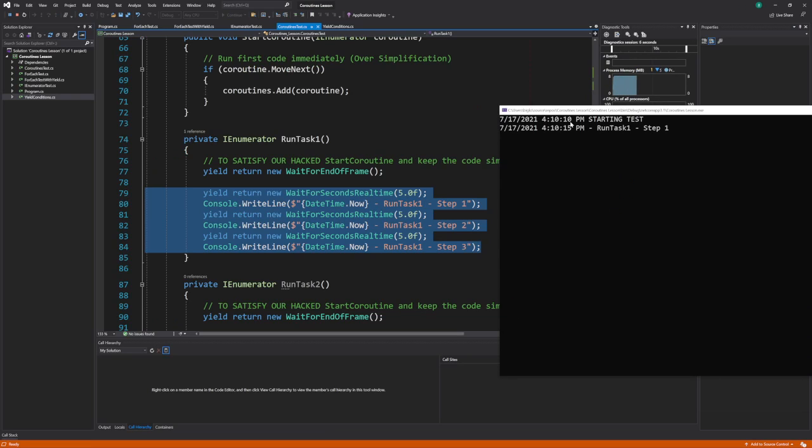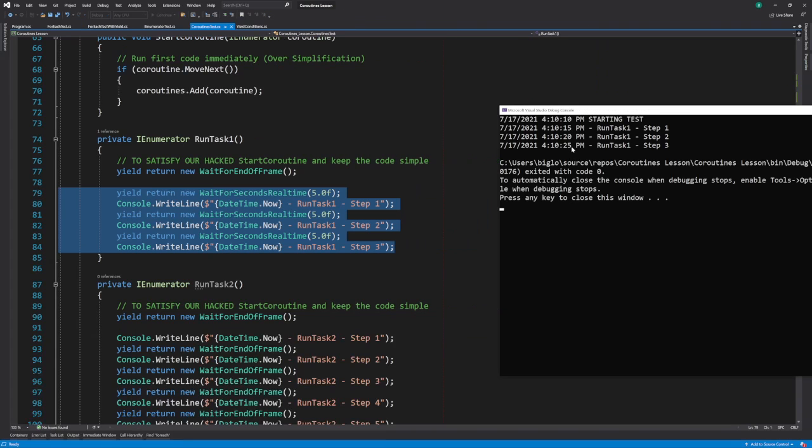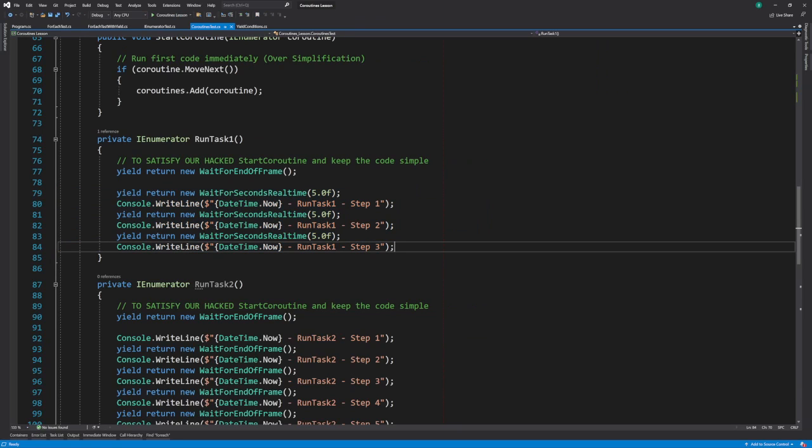Here we go. So we started at 10 seconds, after 15 seconds, so that's 5 seconds. 20 seconds, an additional 5 seconds. 25 seconds, an additional 5 seconds. So we got the functionality exactly as we would have gotten with Unity coroutines, doing basically the same thing. I mean, a method that returns IEnumerator. We're yield returning a wait for seconds and then putting code in between it. So pause functionality for 5 seconds, do some code. Exactly as you would expect to see in Unity coroutines.